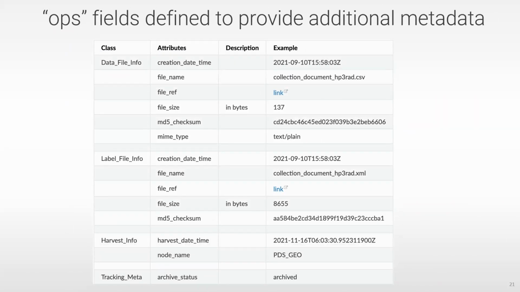We have these "ops fields," quote unquote, which are just metadata about the product. It's things like the data file or the labels. If you want to know where they are in the system, you don't necessarily care where they sit, but you found them and you have a URL. With the file ref, you can now find any product in the system, no matter where it sits. Or things like MIME types or file references. A lot of this other stuff you might not care about, but it's all there.